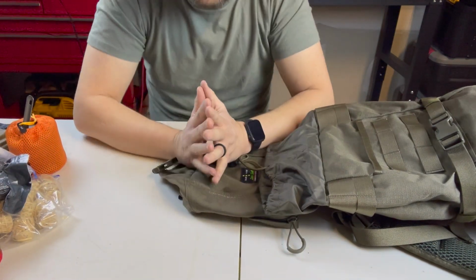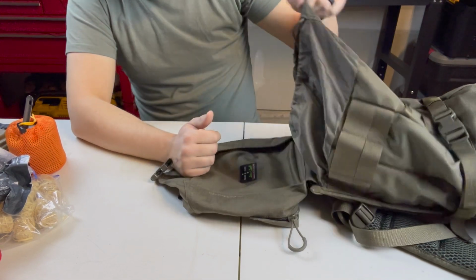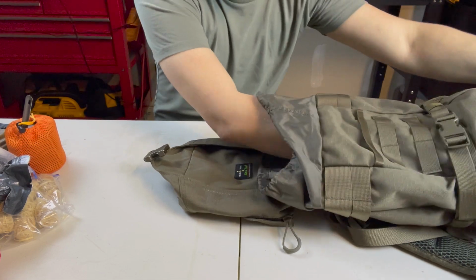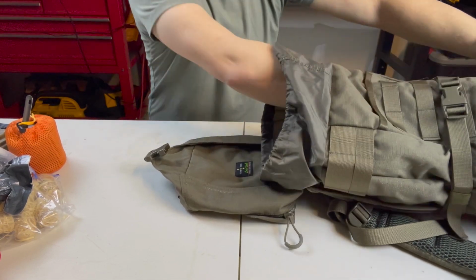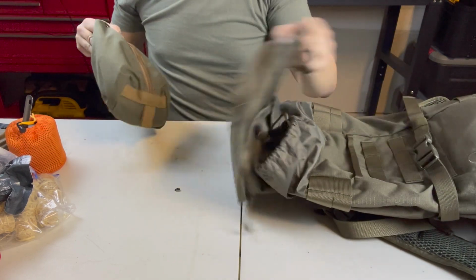I usually keep some form of satellite communication with me, and a GPS and a map in there. I don't have my handheld GPS or my sat phone in here, but I do always have my other map, my phone, which I pay for apps like AllTrails and onX and all that stuff.